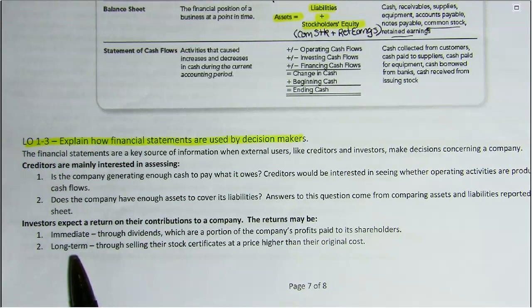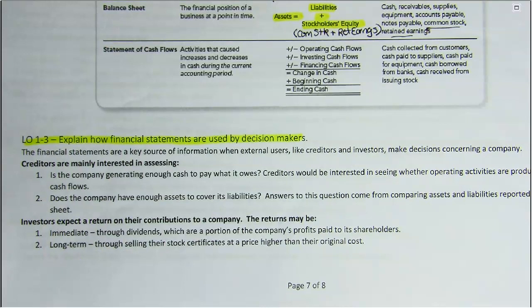A long-term return on their investment could be that their stock increases in value over time. And maybe they decide to hold that stock just because they're looking for an increase in value so that over time, as it increases in value, their investment increases, and when they sell it, they could make a lot more money than what they paid for that investment.